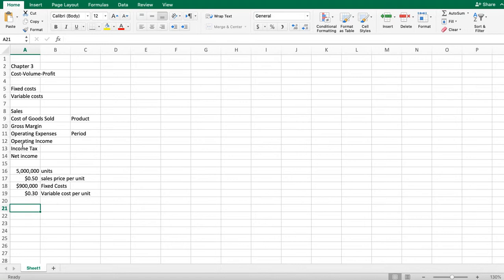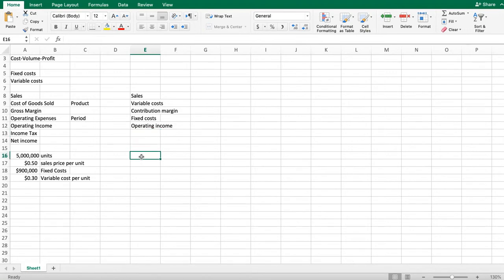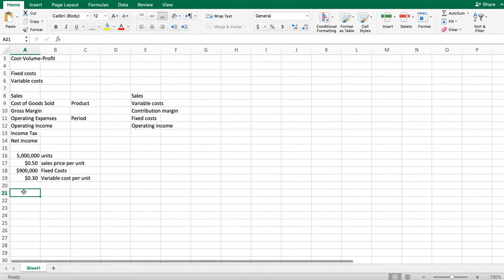Okay, so then it says, what is the current annual operating income? All right, so if I need to know what my operating income is, now this is a traditional income statement. A contribution margin income statement takes my sales minus my variable cost, gives me my contribution margin, then I subtract my fixed cost, and I get my operating income. This is used internally, and we may talk a little bit about that, but just this one really doesn't even have to follow either one. Basically, we just need to get sales minus cost and figure out what our income is.